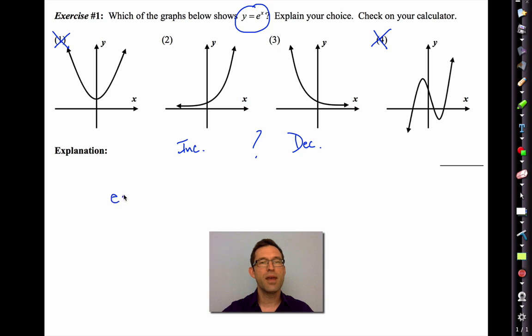Well, e has a value that's about 2.7. And because of that, it's greater than one. And what we know is that if we graph any exponential function of the form y equals b to the x, where the base is greater than one, it must be an increasing exponential. Therefore, it must be choice two. We'll break out the calculator eventually and take a look at e. For right now, I think we're going to leave it out. But I would encourage you to put that into your calculator and take a look at the graph of y equals e to the x.